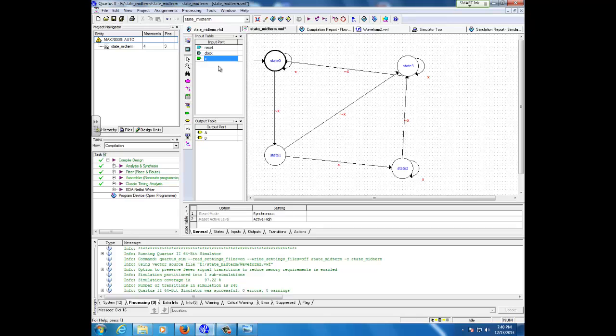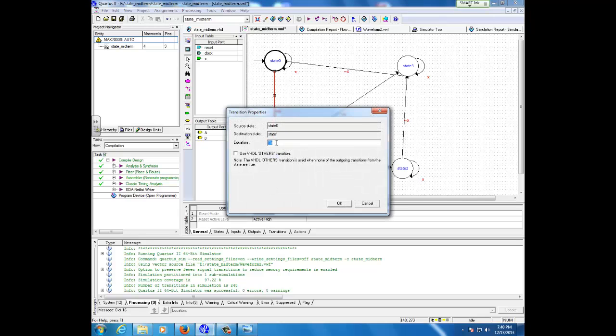After that, we will go to the outputs and also put two outputs, A and B. After doing this, once you have all your arrows connected based off the diagram, we will double click right here, and then we will also put, based off the diagram, not X if it is, and X if it is.